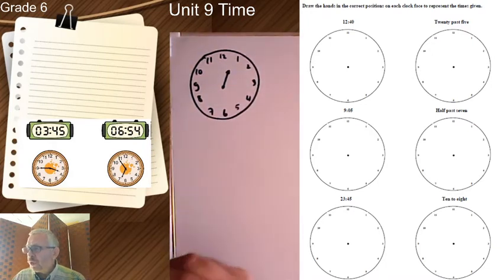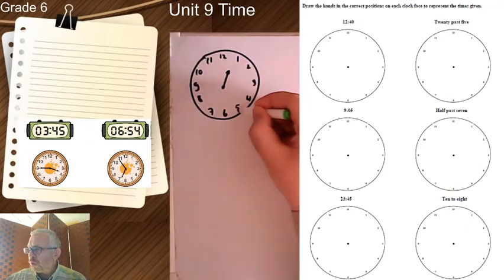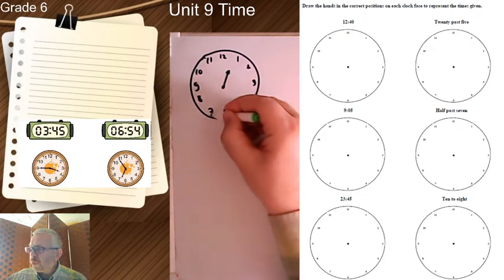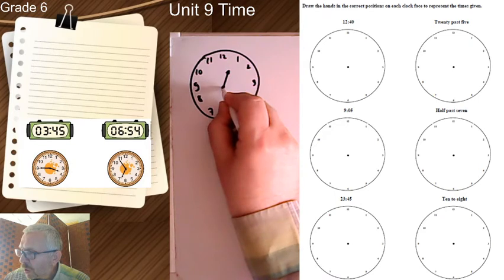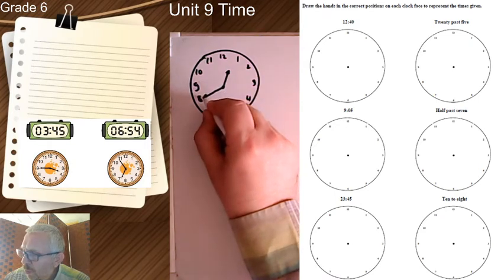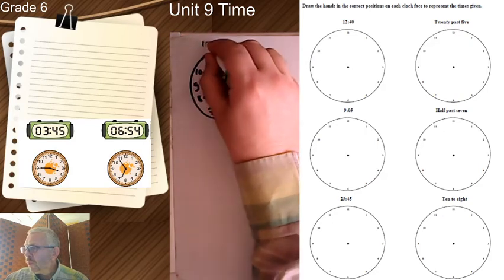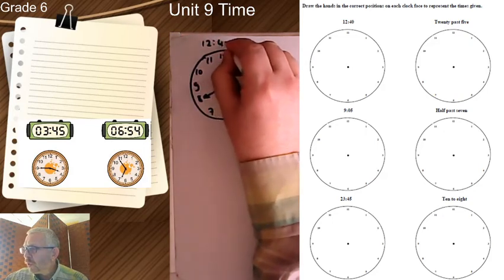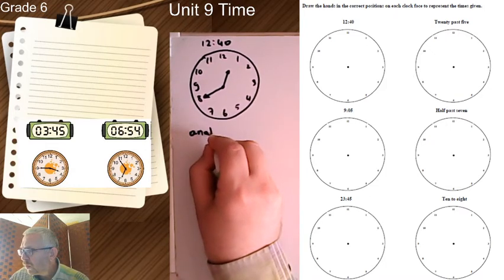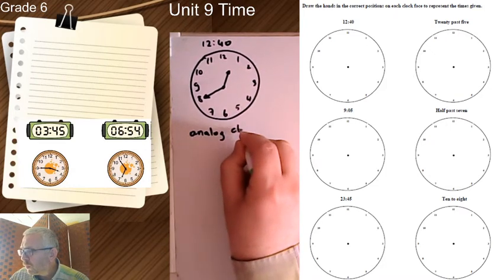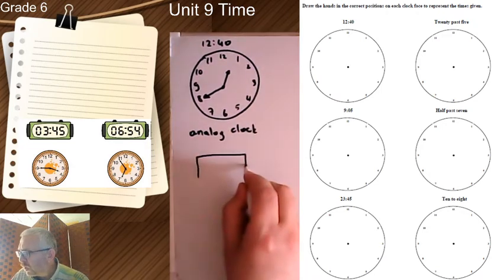Now the 40 minutes, we are going to count here: 5, 10, 15, 20, 25, 30, 35, 40. It must be here. Then the long arm must be here. Now I draw 12:40. Now this is 12:40. I drew it. This is the analog clock. Now I am going to draw it as a digital. It's very simple, very easy.